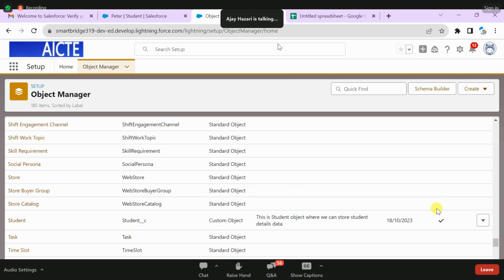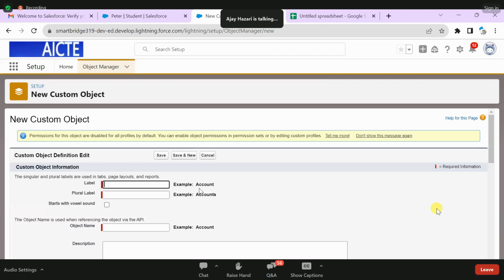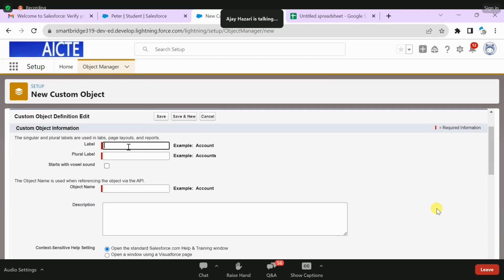Now what I do is I will try to create one more custom object. This time I would like to create a faculty object. Okay, so let us create faculty. And plural name, faculties.